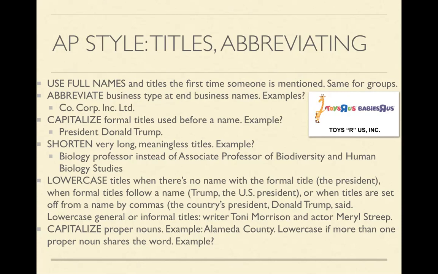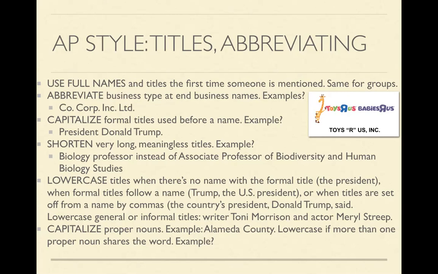Okay, so now another time when we capitalize are obviously proper nouns, okay? This is like the name of a person, the formal name of a group, the formal name of a city or of a county or a country. I think you guys know all this, but so it'd be Alameda County, capitalized, Orange County, capitalized, LA County, capitalized, Los Angeles County, sorry, capitalized.